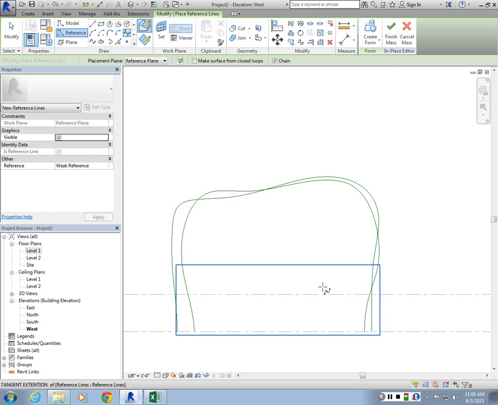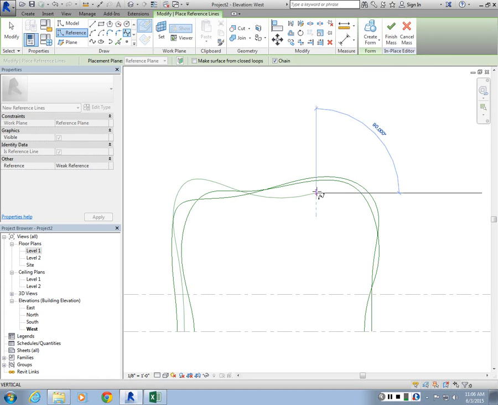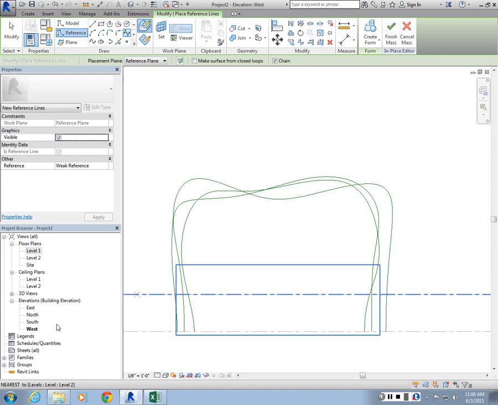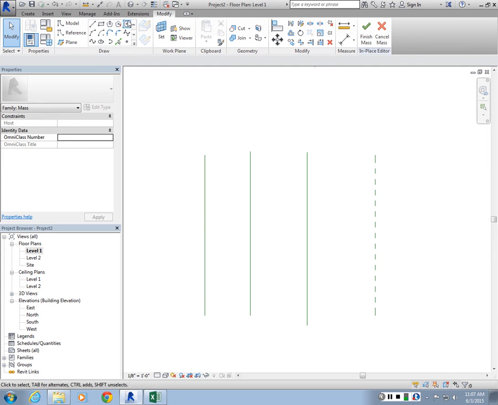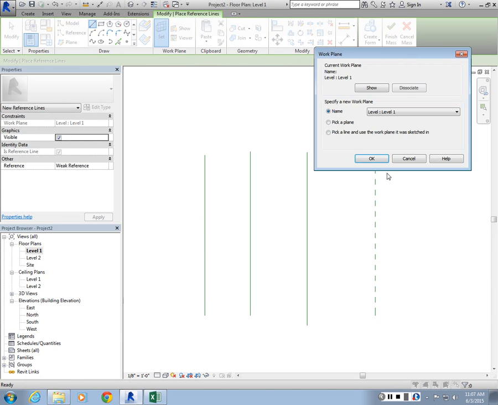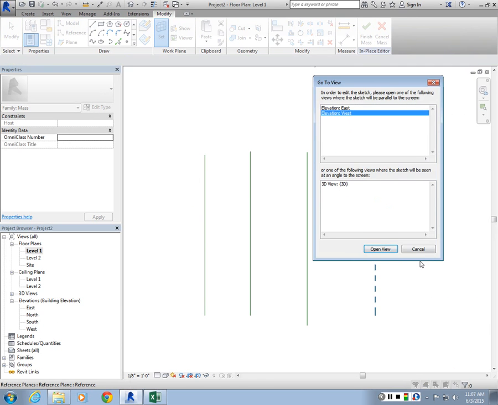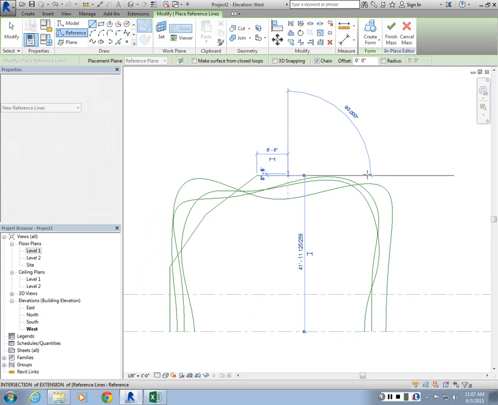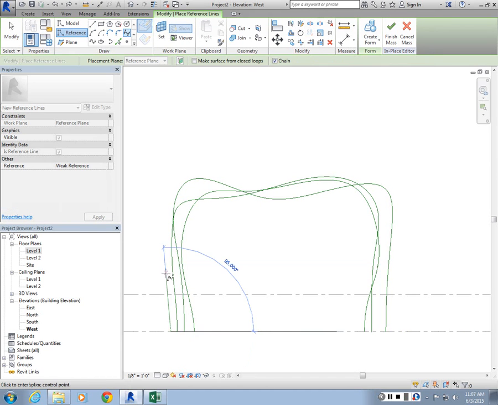I can hide one of them manually if I want, but let's do something like this. So it's like an envelope basically, right? And then last one, reference line, set work plane, pick a plane, this guy, elevation west, open, and the last one I'm going to do another spline.